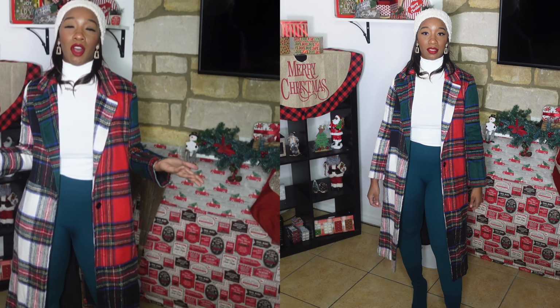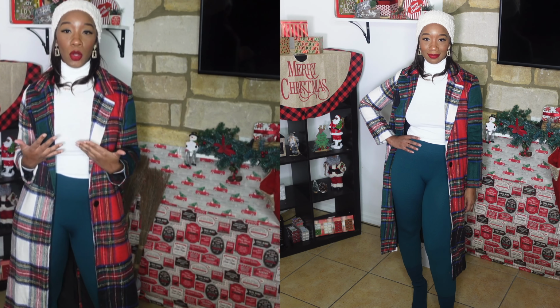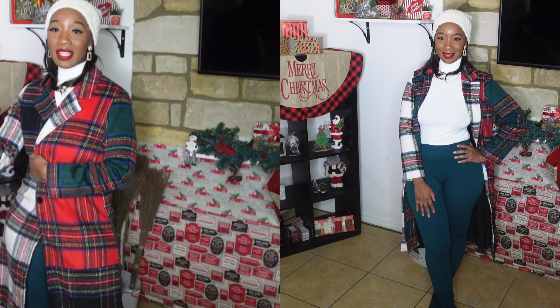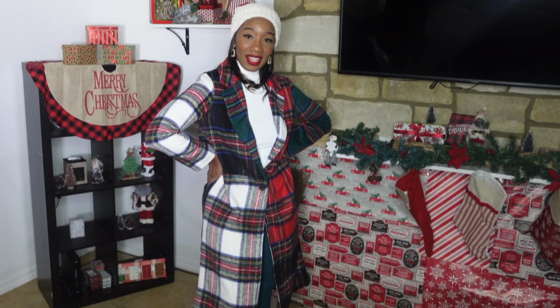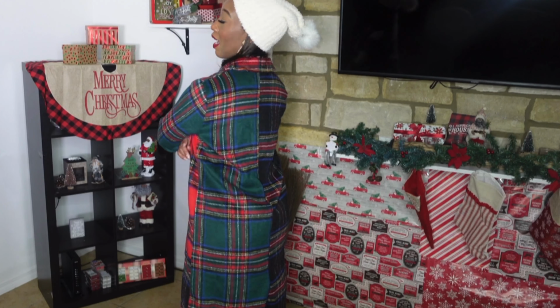Okay, so first off, let's go ahead and start off with what I have on right here for the first holiday look. I feel like this is winter holiday. First of all, the pattern, let's just get into the jacket. Let's just get into the coat. Girls, if this isn't style, this jacket though. The only con, we'll give that word, that I don't like about this jacket is that it doesn't have any pockets for your hands. And you need pockets in the winter, you know what I mean?